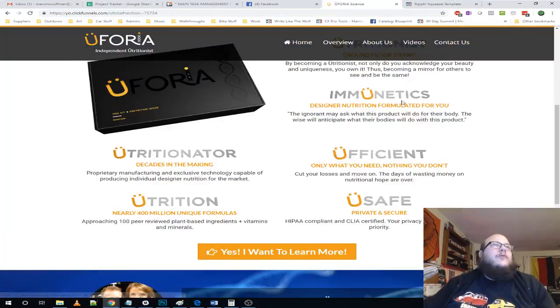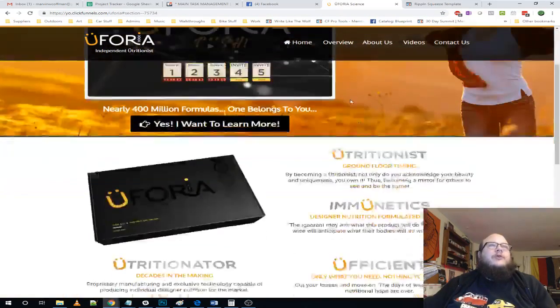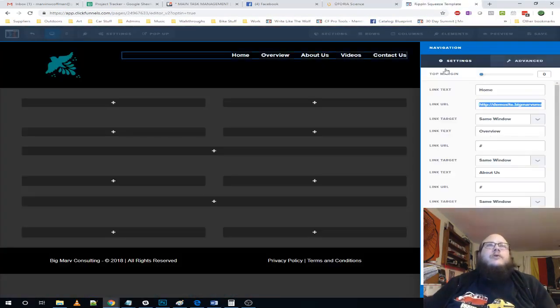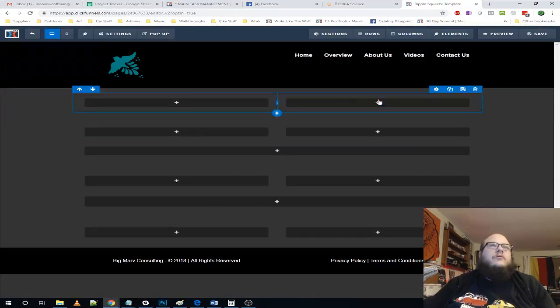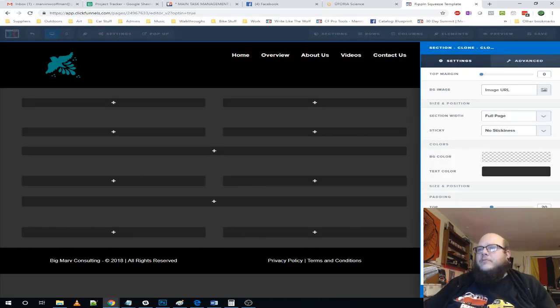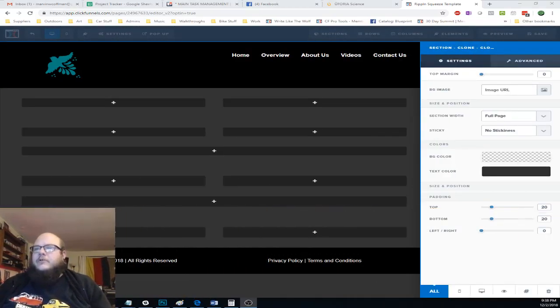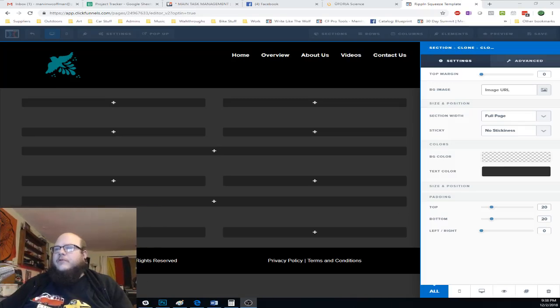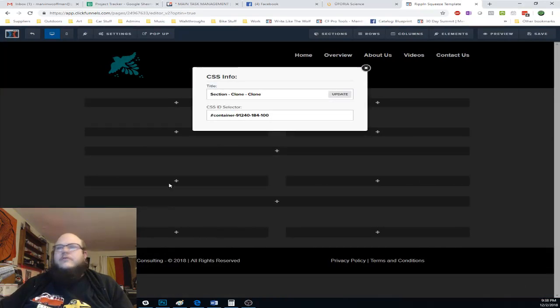Actually, I think overview went to another section. Yeah, overview went to the third section down. So what we'll do is 1, 2, 3, you go to settings here. Oh, my camera's in the way so you can't see it. Move my camera over. Alright, so you see get CSS info, and then you just copy this.